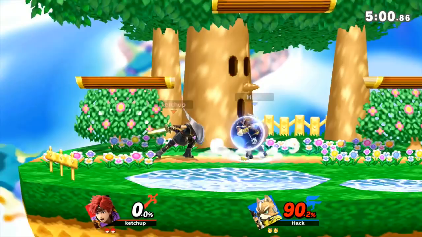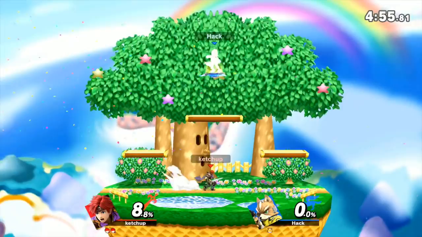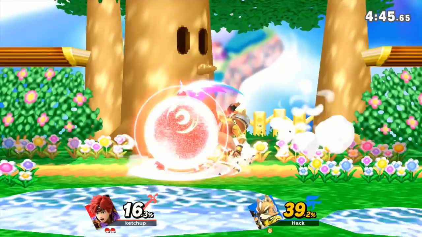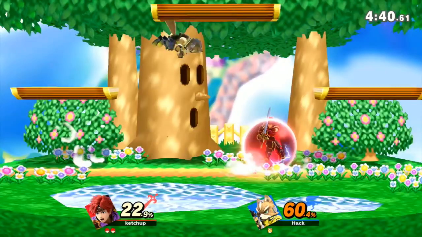Which means that instead of me guessing 50-50 or 1 out of 4, because they generally have 4 options. You can tech in, tech away, tech in place, or no tech. So 4 options. By me doing down smash, I cover 3 options out of 4, which gives me a much higher success rate. Like, it gives me 75% of getting that right.